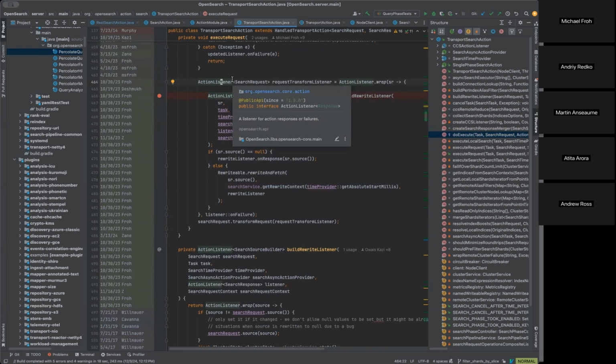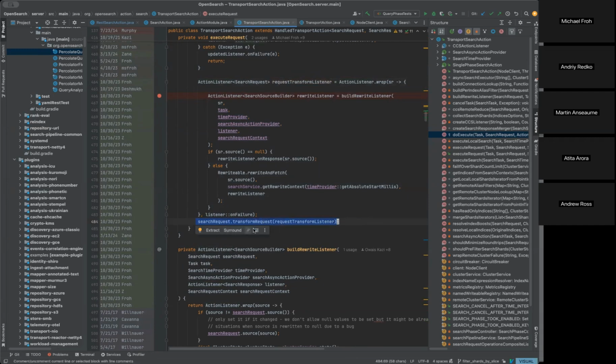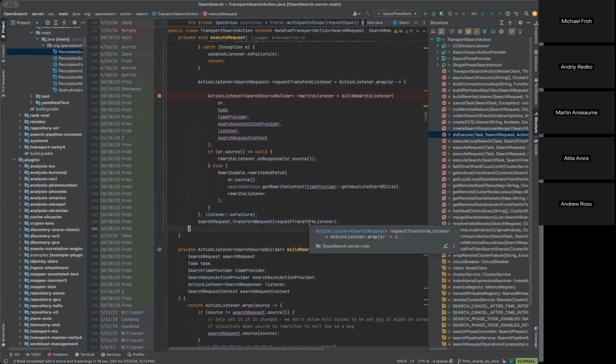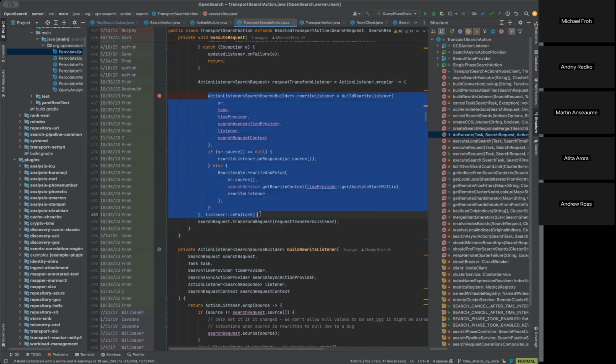So this is all callback based, right? And with callbacks, you kind of have to work backwards. We're getting to the end of time today, so the important thing here is we end up transforming a search request by a search pipeline after we do the rewrite, if I recall correctly.